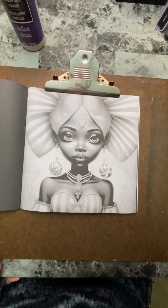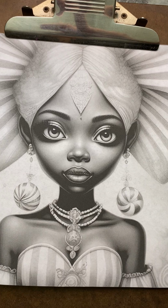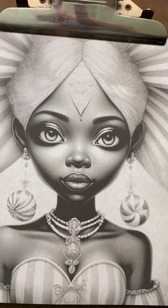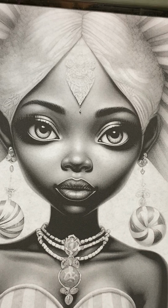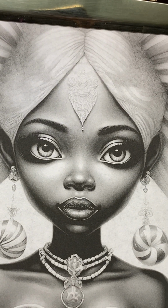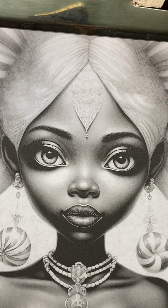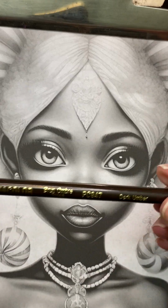So I'm going to zoom us in. Here we go. And I think we're going to just concentrate on her face today. And I will go in after we finish and work on her little neck and shoulder area. But just for today, we're going to concentrate on her face and how we go in with just some soft wax pencils. This is a Prismacolor.